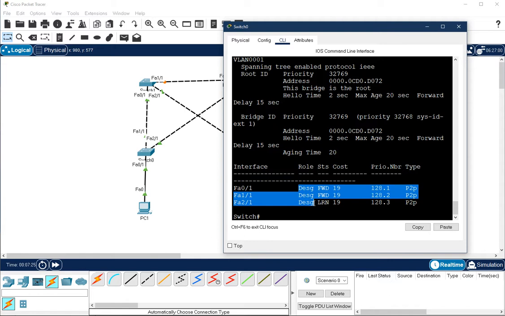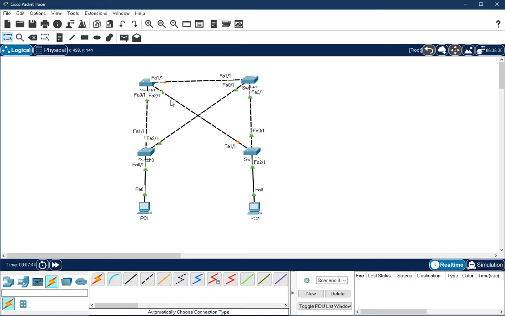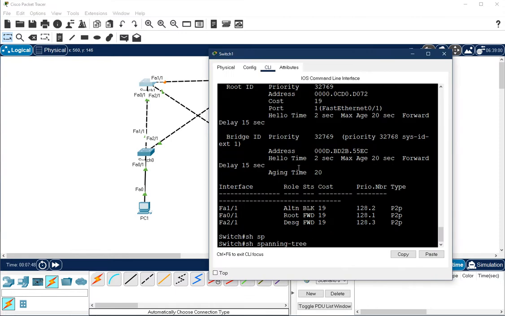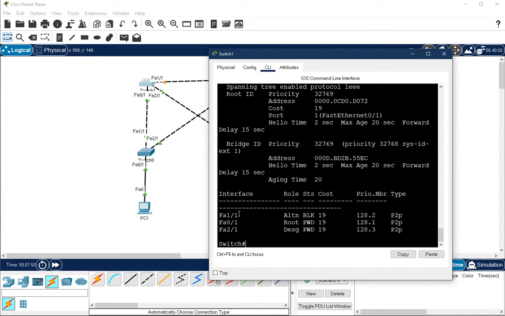Here the role should be designated, but I see that one port status is still learning. So let's wait for a while. Okay, now all are in forwarding state. So this bridge is the root, right? So switch 0 is the root. Let's go to switch 1. It has F11 in blocking state. This one is blocked, right?